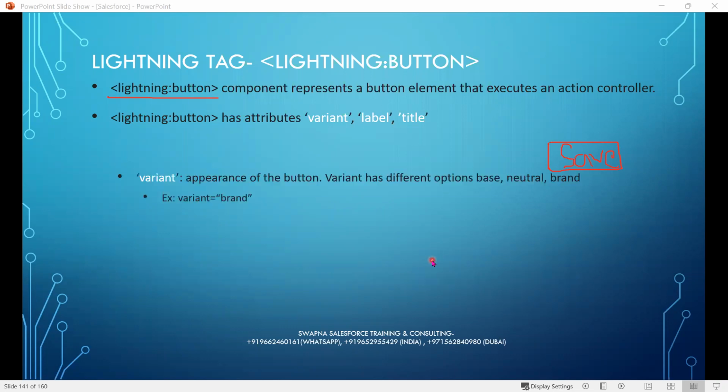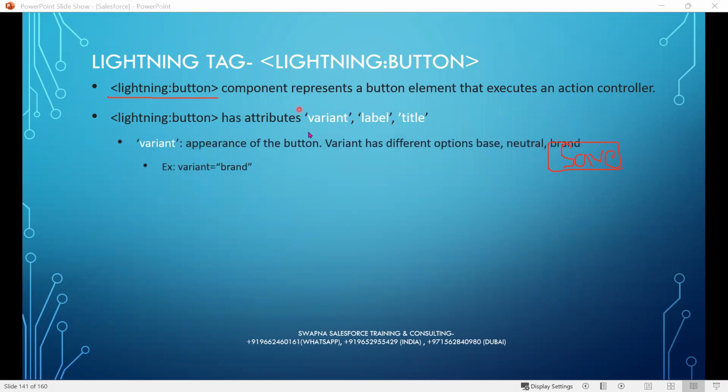title. What is the variant here? Variant is nothing but how our button should display. Variant has different options, like whether my button should be displayed just like a text, or should display as a kind of white box with the name, or it should display the button the same way Salesforce has it.